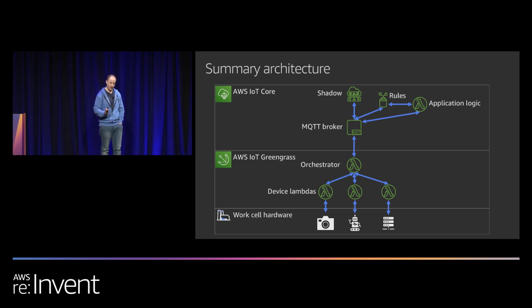This is a very simplified architecture of some of the AWS services and tools that we're using in this kind of an architecture. There are certainly many, many more. I'm not going to list all of the various AWS tools that you could possibly integrate in these layers, but there are plenty. And I hope that some of these patterns and ideas were useful to you, or at least get you thinking in a different direction when it comes to industrial automation and how you can manage that with some AWS tools. So with that, I will invite Rudy to come up for some closing remarks.